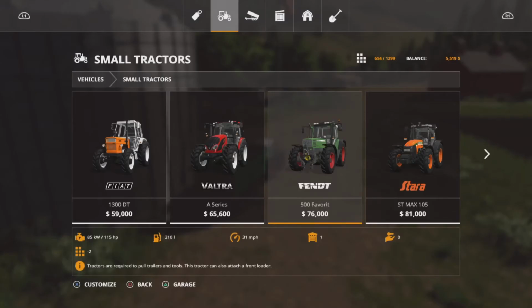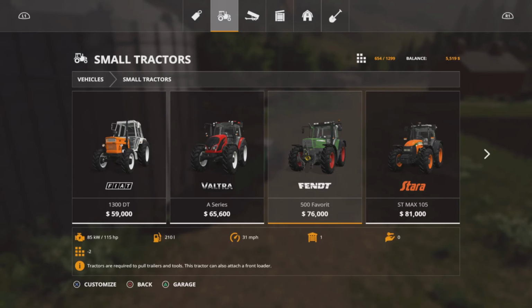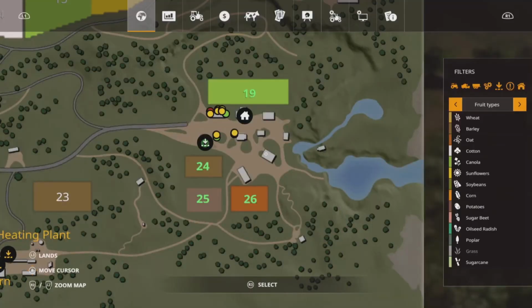But either way, that'll be nice. Well, actually, let me check. Nope, there's only those things. So we will do that. I'm going to go ahead and finish selling some of the stuff off. What do I got in here? Barley. Huh.